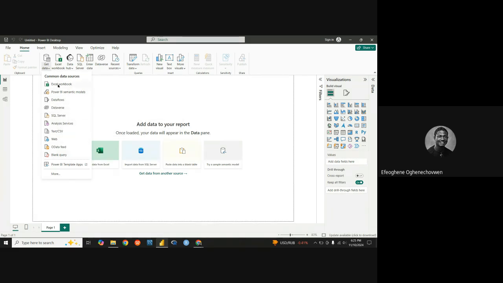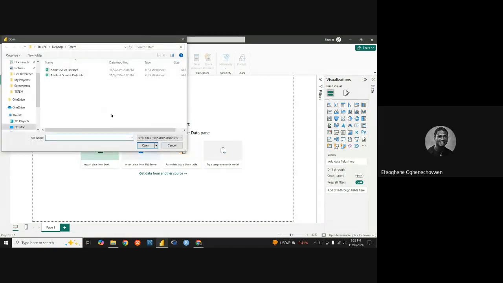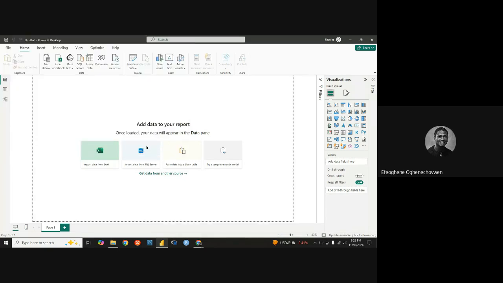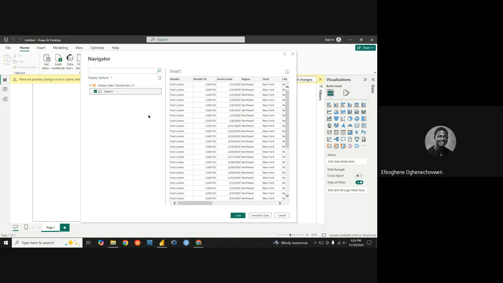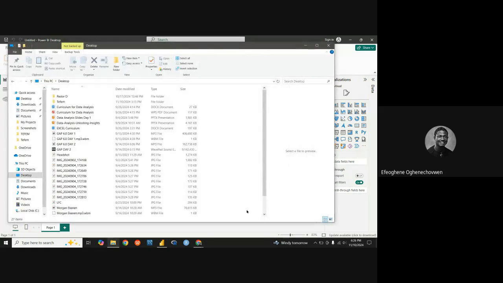The file we're working with today is an Excel file, so I'm going to open it, and this is the data set. All right, so I'm going to load it, I'm going to transform it.